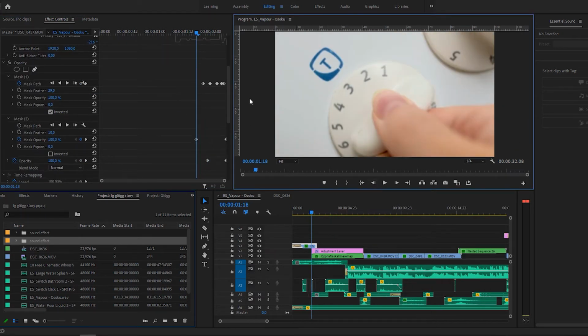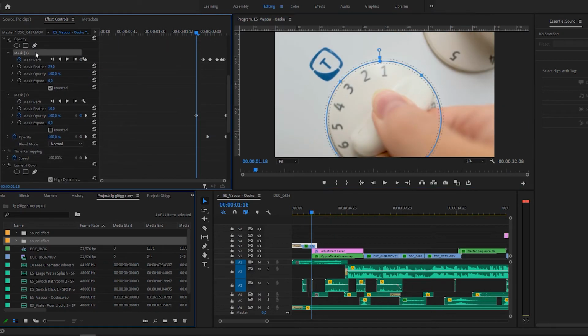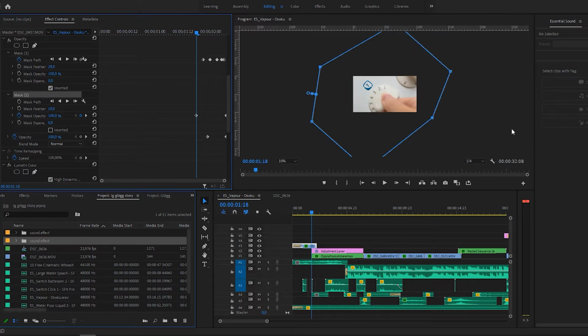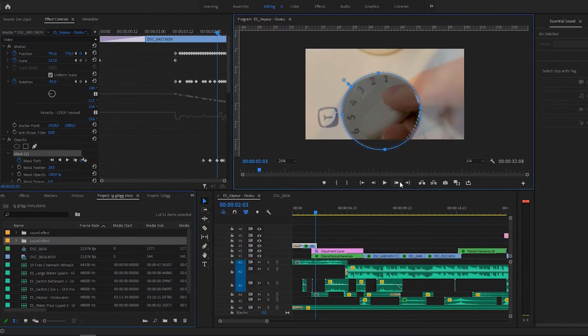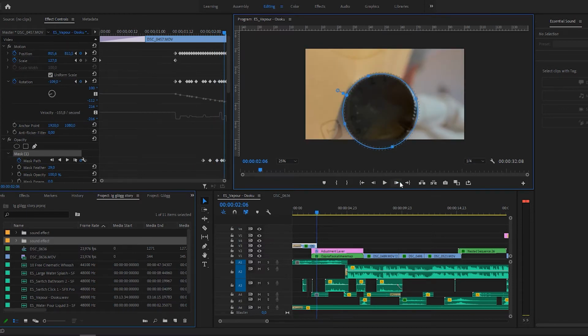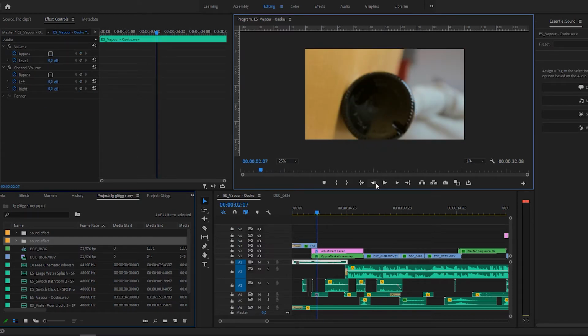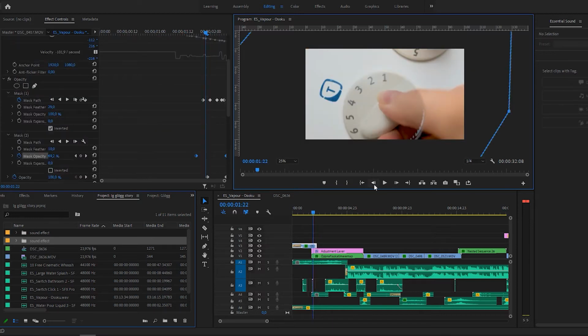This clip also contains two masks. If we look right here, I have one mask that is just a circle, and this mask fits the button perfectly. Then I have one mask that covers the complete image, as you can see here. It's tracking this as it spins around, and then it goes straight into the bottle and then disappears. I wanted to do this because I wanted to reveal the bottle very early in this clip, so you would know where to look.